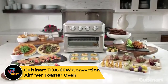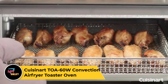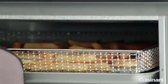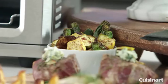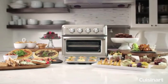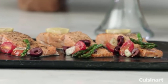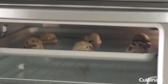Cuisinart 60-Watt Convection Air Fryer Toaster Oven. It may surprise you to learn that some of the best air fryers aren't dedicated air fryers, but countertop ovens with air frying functionality. Such is the case with this model by Cuisinart, which fries food to that golden brown, crispy perfection using super hot air circulated by an ultra-powerful fan. It's a wise choice for anyone with limited counter space, combining two appliances in one, and traditional air fryers typically don't offer enough space for more than two people, but this cooks up to three pounds of food at once.